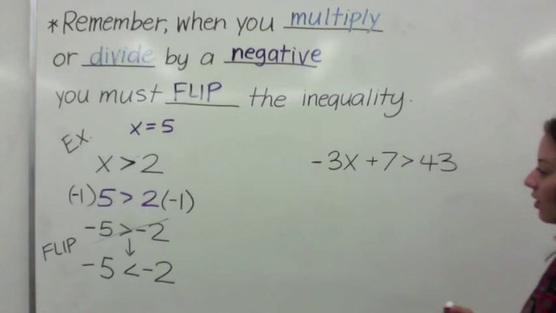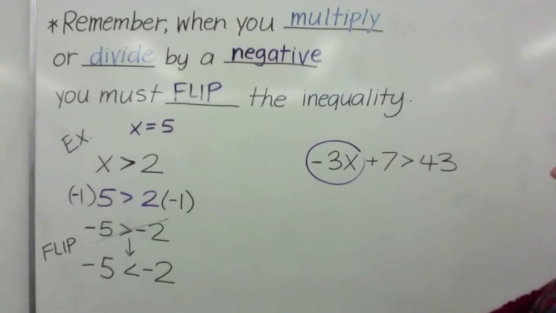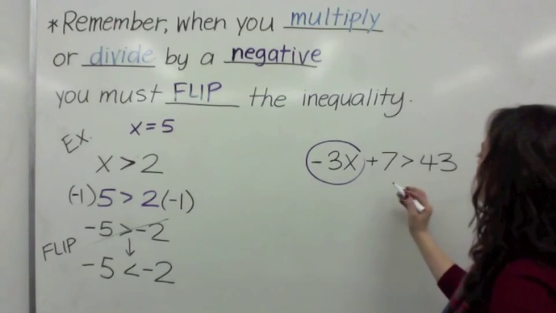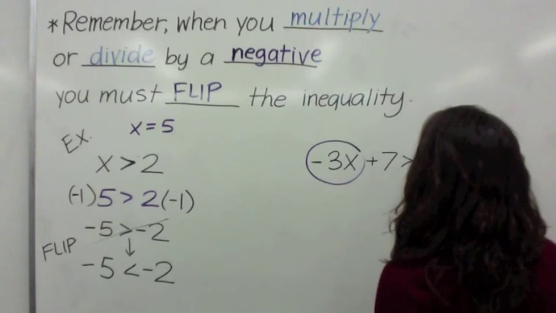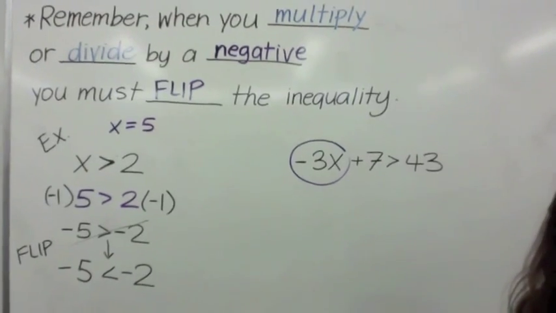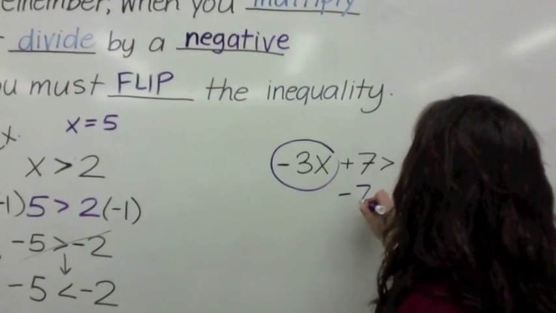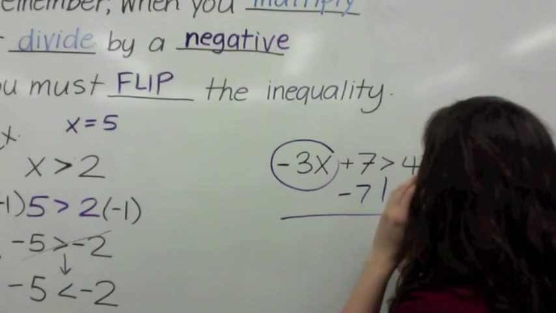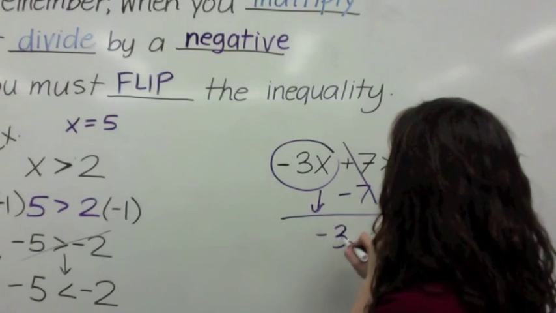So let's go ahead and solve this inequality. Now, I want you to circle -3x. Why? Because we're trying to get x by itself, right? Just like in an equation. So we look at what is next to -3x. It's +7, correct? That's a 7, just so you know. So what is the opposite of +7? It is -7. So we subtract 7 from both sides. I'm going to go ahead and bring down the inequality. +7 and -7 make 0. Bring down -3x.